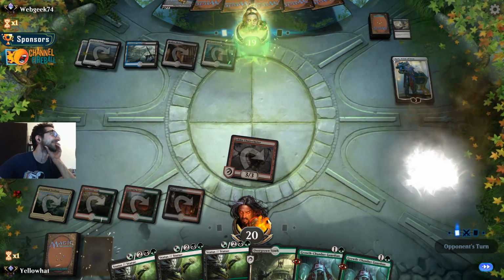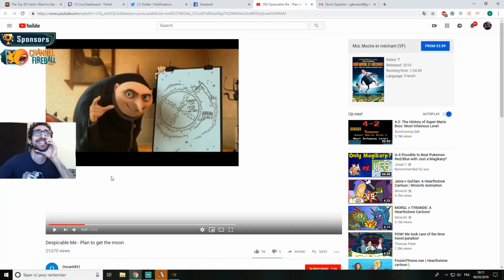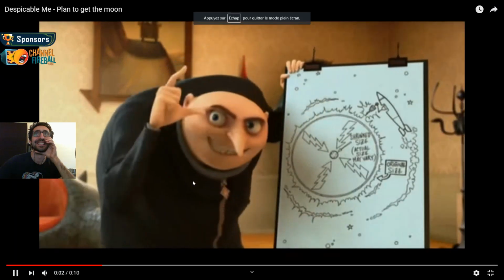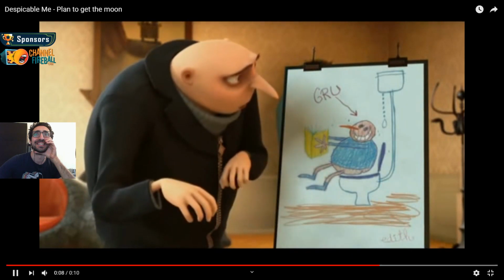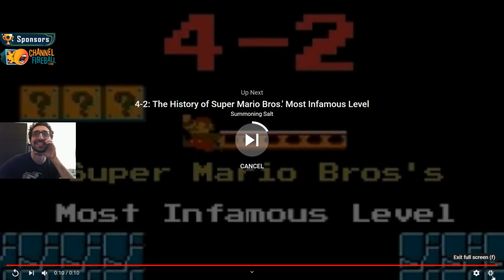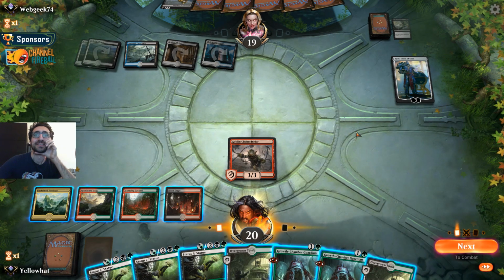I fly to the moon. Kaisenia. I fly to the moon. I shrink the moon. I grab the moon. I sit on the toilet. Apparently that's what Kai thinks of me playing Domri in Standard. Kai is not a fan.